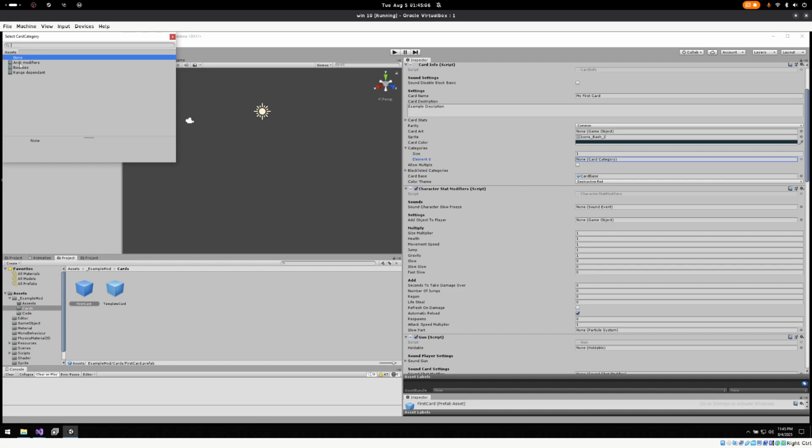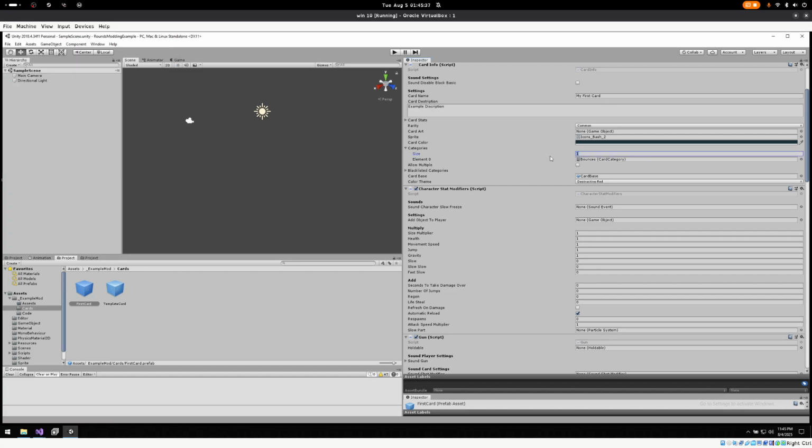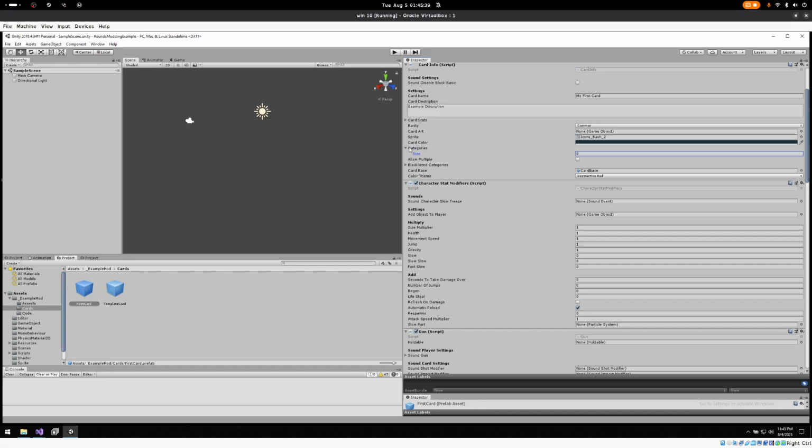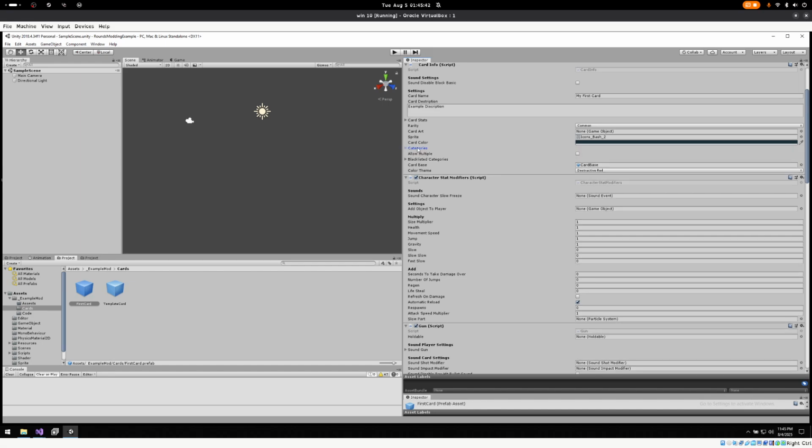In the base game, there are only 3: bounces, arch modifiers, and range dependent. And bounces are used by any bounce cards. Range dependent, I believe, is just homing and remote. And I don't know if anything uses arch modifiers off the top of my head. But then I know that Buckshot specifically blacklists these 2 categories. Very few cards use this. It's not really something that most modders use either, so it's pretty safe to ignore.